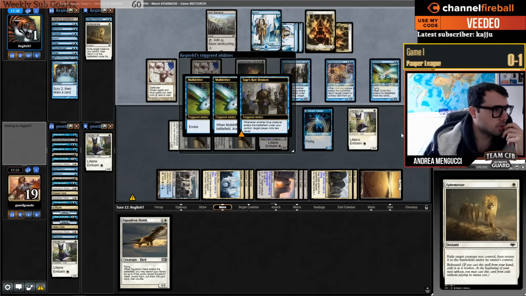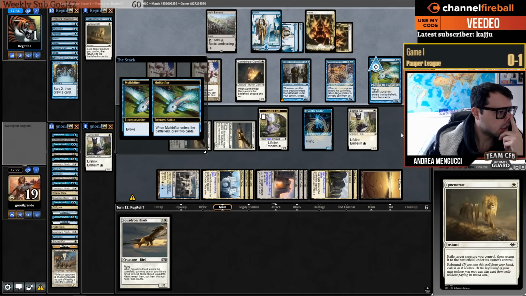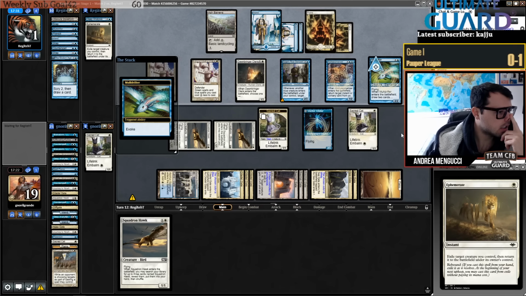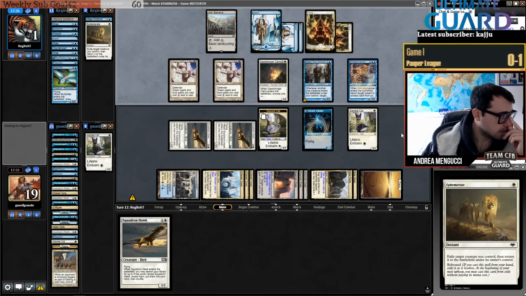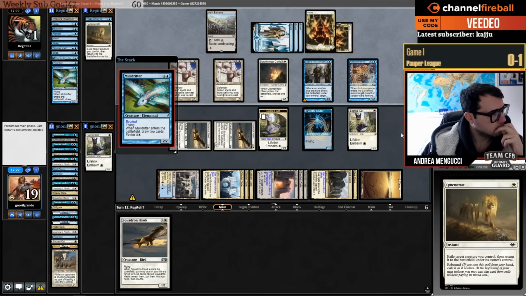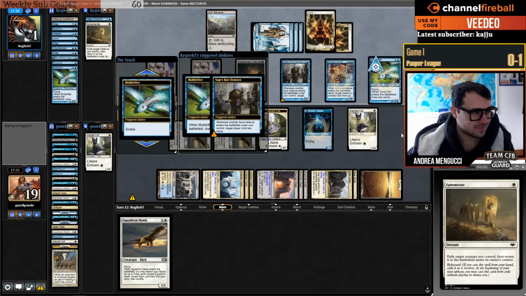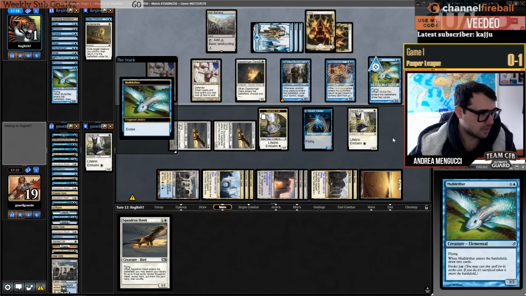Mo Drifter for Revoke. You draw two cards. Let's see if you find an Ephemerate. They don't. Four cards in hand. Mo Drifter for Revoke. Let's see if they find an Ephemerate. I own 17 cards in the deck. Still plenty.